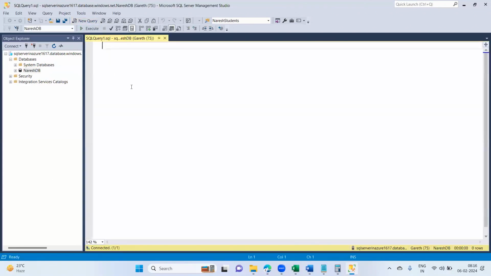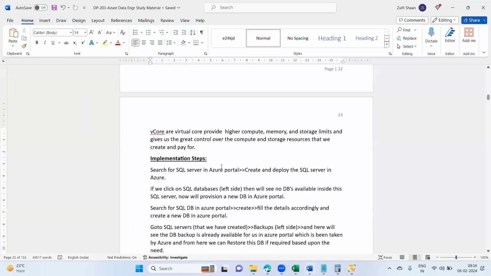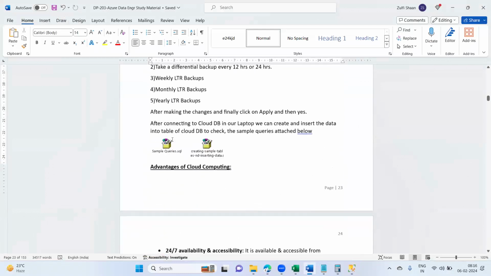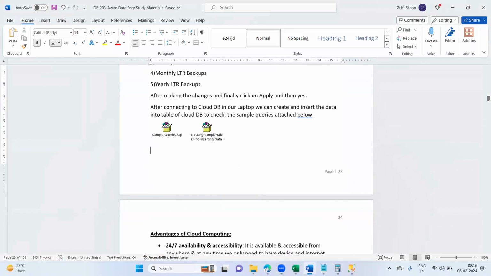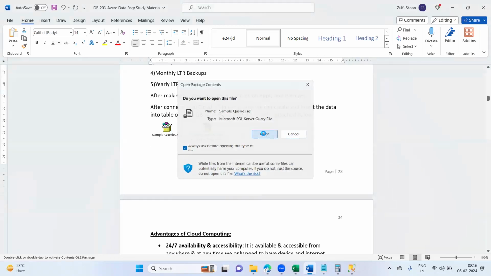Then you can take these queries. I have given sample queries in the material, on page number 23. Just double click on it and the query will open here in your SSMS.